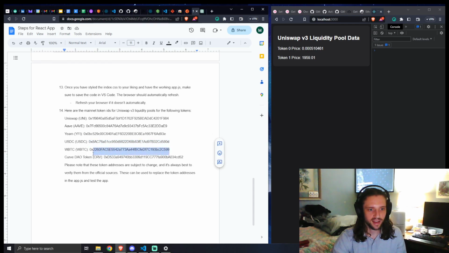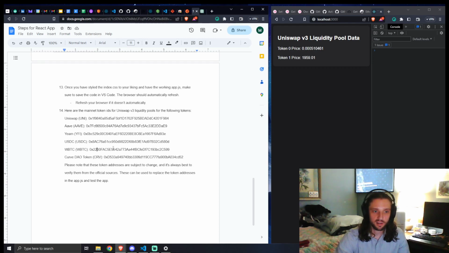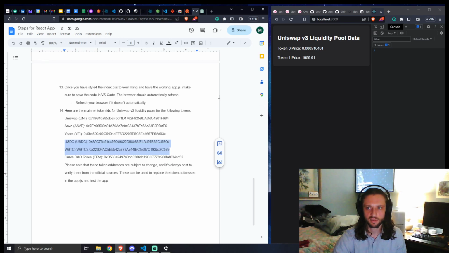If you can add the Ethers npm dependency and make it work with the Uniswap SDK, by all means try. I don't think you necessarily need to use both to pull this kind of simple data. But again, if you're looking to mimic my project, make sure to double check the USDC and wrapped Bitcoin addresses we have here, because the rest of them did work except these two.